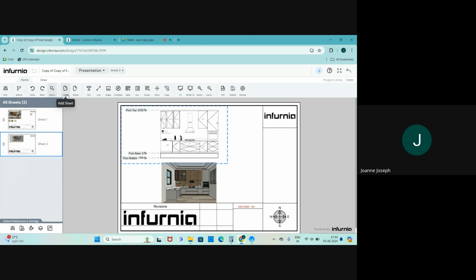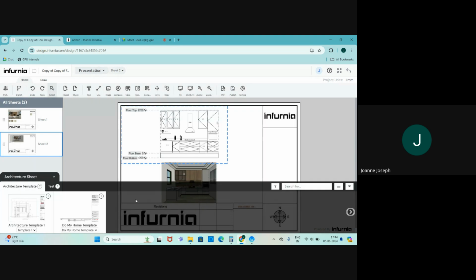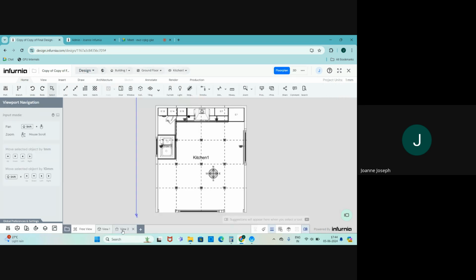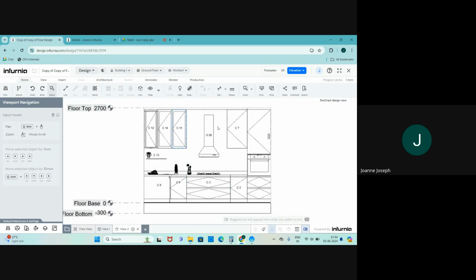So I open a new sheet, I select from this existing catalog, and let's say I'm adding a new view here. This particular elevation itself, I think I'll select. I'll just add this view to presentation.